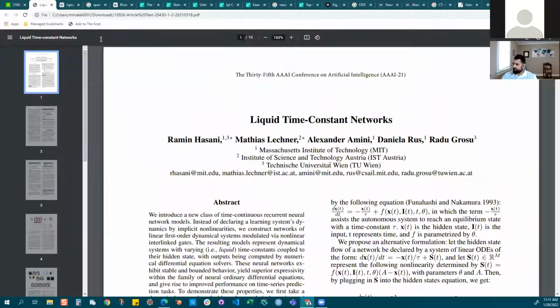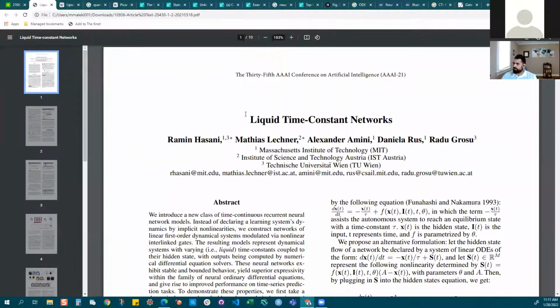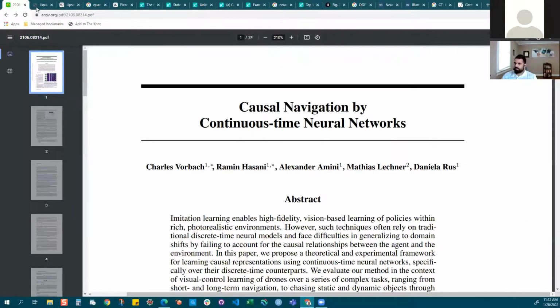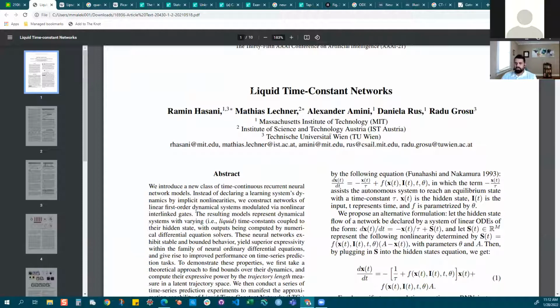The first thing is that this paper, Causal Navigation by Continuous Time Neural Networks, is based on another paper from the same group, which they published, I think, in 2021. And there they explain fully what liquid time constant networks are. And this is more of a theoretical paper. What we're going to talk about today is the application in the drone industry. So for more information about this paper, you can find it here. But I just wanted to mention that more theoretical details can be found in this group's prior paper that they published last year.